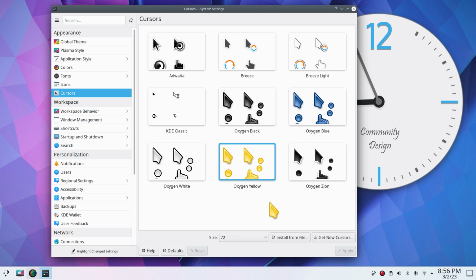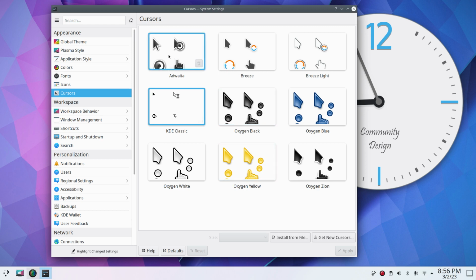Now let me continue. A lot of times you want to pay attention to the size of the pointers also. This one is capable of doing a 24 through 72. This classic one here, on the other hand, is not capable of resizing. This is what you get. Watch what happens when I travel out. Still holding the previous mouse pointer. How do I fix a problem like that again? Log out of your system and back in. If not, reboot. So some of these will be very large.